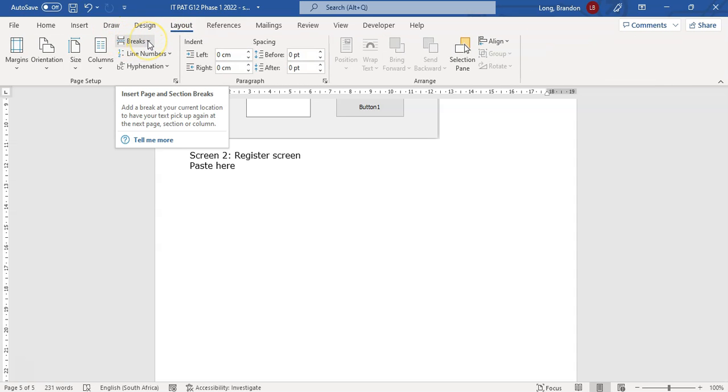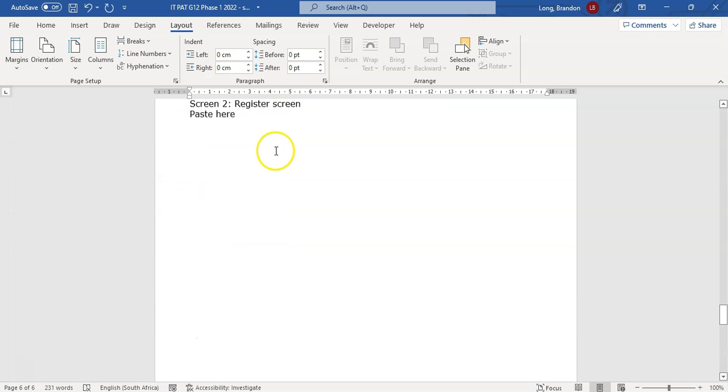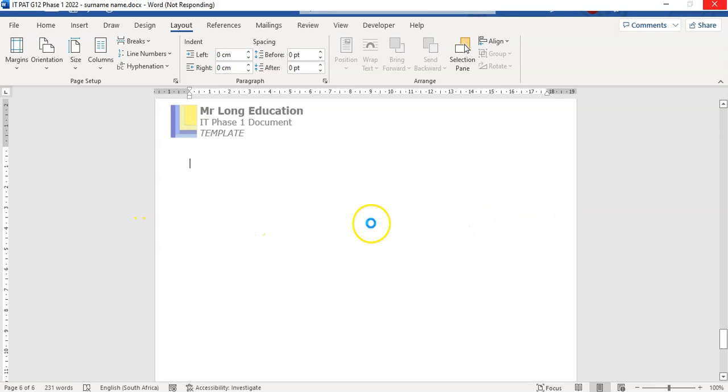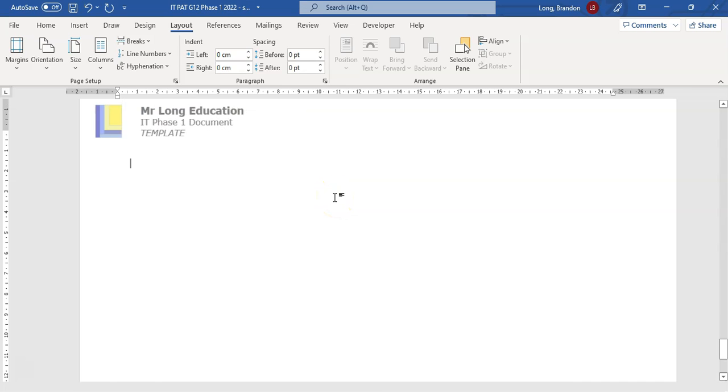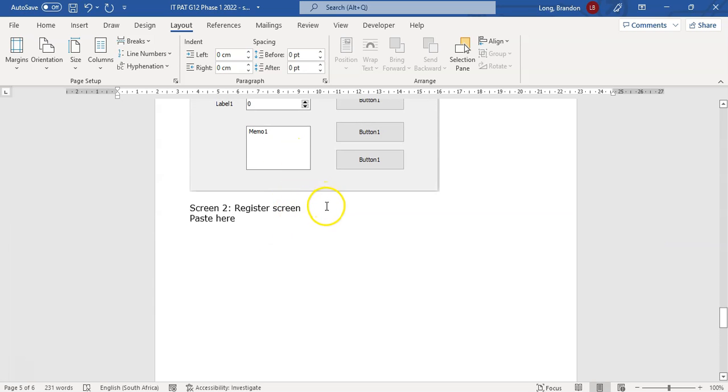Now, do you see these breaks here? It's not the normal insert break. We're going to go layout, break, and I'm going to come over here and insert a section break. So if I type in a section break, now you look, there's a brand new page. Now you say, Mr. Long, that doesn't do anything. But if I click on this new page, and I change its orientation to landscape, what's beautiful about this is it will change just this page, hopefully, if it does what I want it to do. So you must do a section break, not a normal break, otherwise it won't work. So if we do that, now you see the page, but my pages above it are still portrait. So there we go.